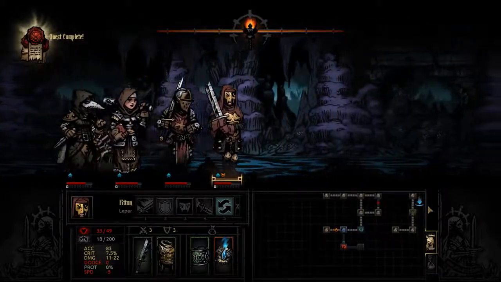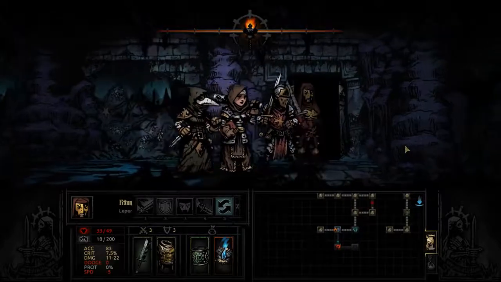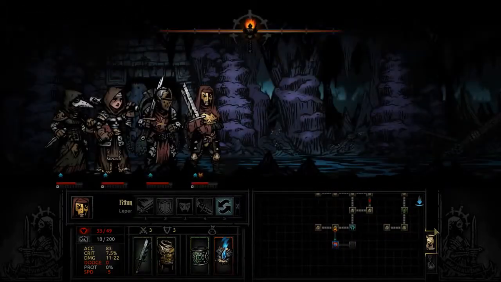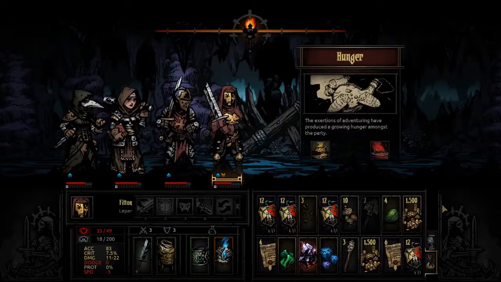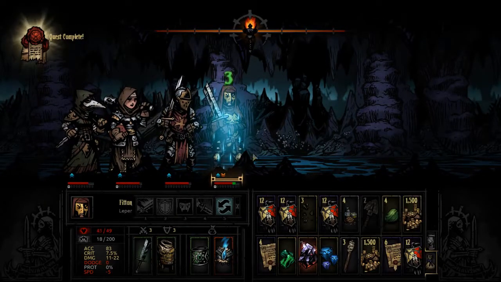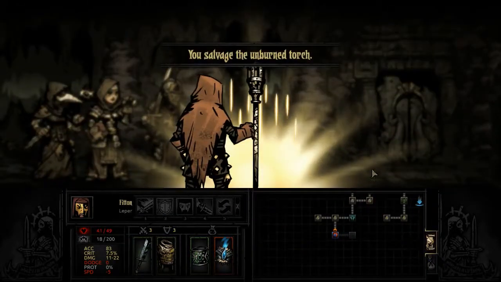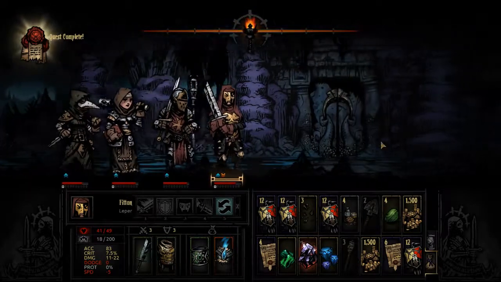Did we get any surprises on the way back? No, we do not. Very nice. And a couple more rooms. Hunger. Let's eat actually 2 more food with our leper. Another torch. Let's use it immediately.